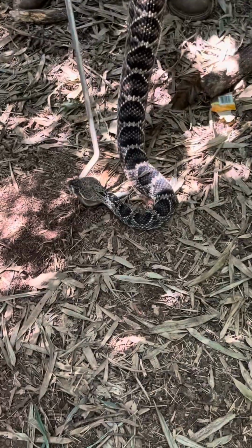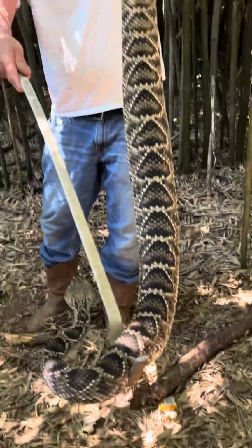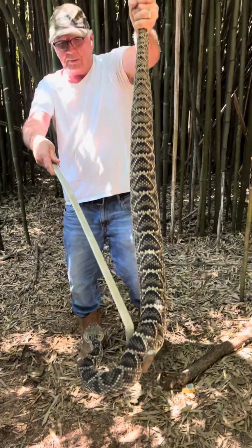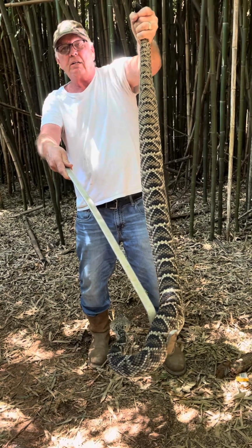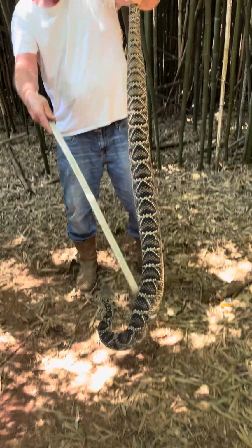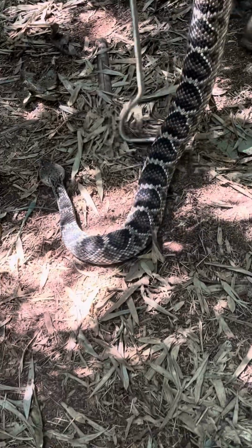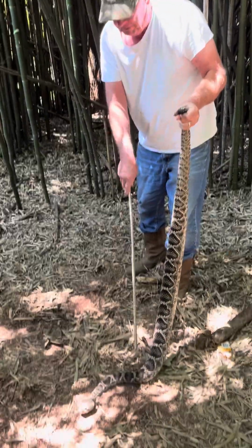They're heavy. The world's record is like 8 feet long. You can see this is a big rattlesnake, heavy rattlesnake. Heavy, hard to hold up out on the end of this stick, you know. If you see somebody holding a rattlesnake out on the end of a stick and says he weighs 90 pounds, that's a lie. You can't put 90 pounds on the end of a stick. Even a snake like this that weighs, I don't know what this snake weighs, 20 pounds maybe. He's very, very heavy on the end of a stick.